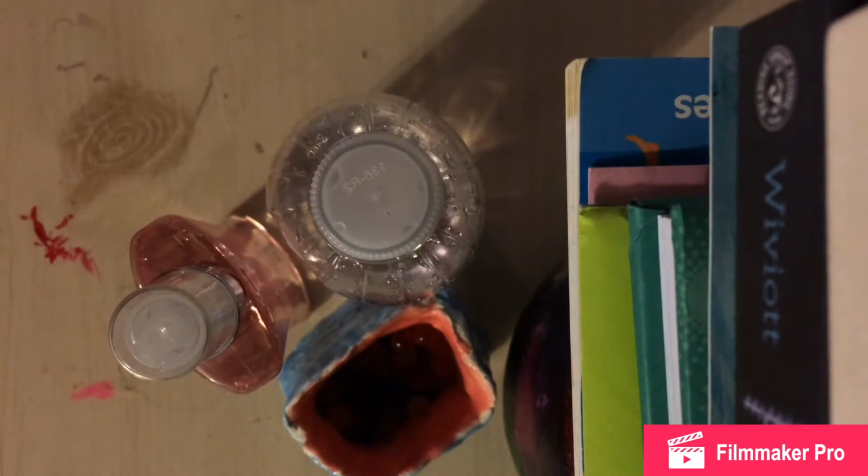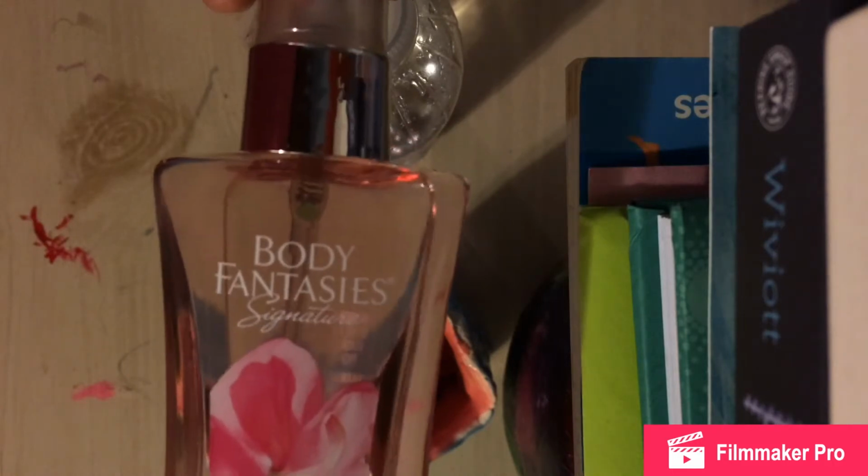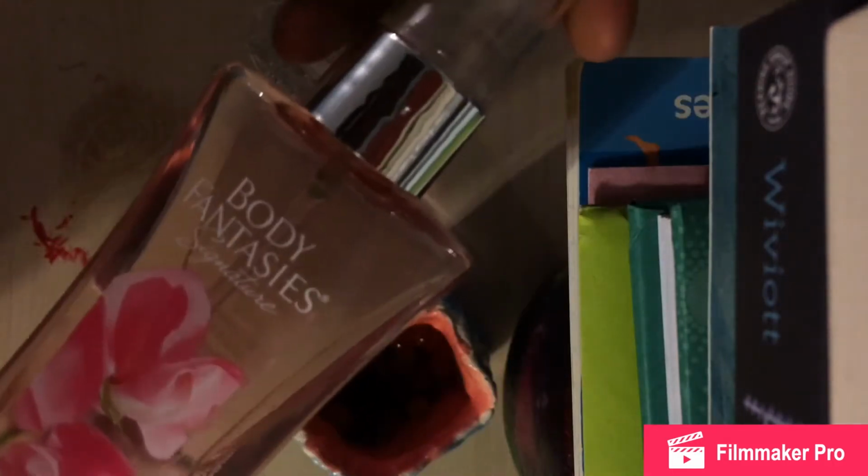Okay, so I went ahead and got some water and some perfume. Now for the perfume, it doesn't really matter which one you use, but I have Body Fantasy Signature, and it's called Pink Sweet Pea Fantasy. I got it from, I think, Bed Bath & Beyond or something. So now that we have our Orbeez inside of here, we're going to pour water.